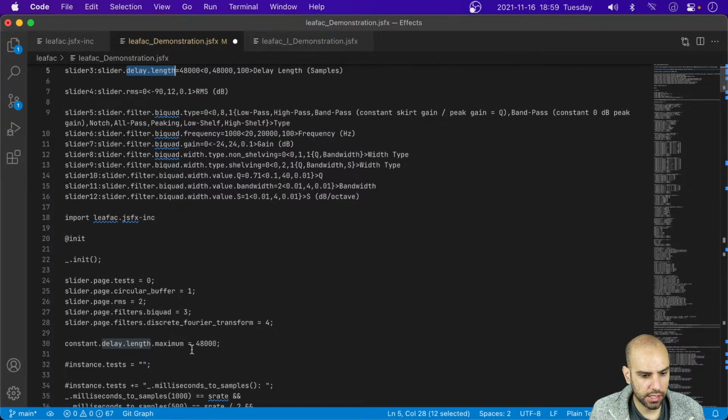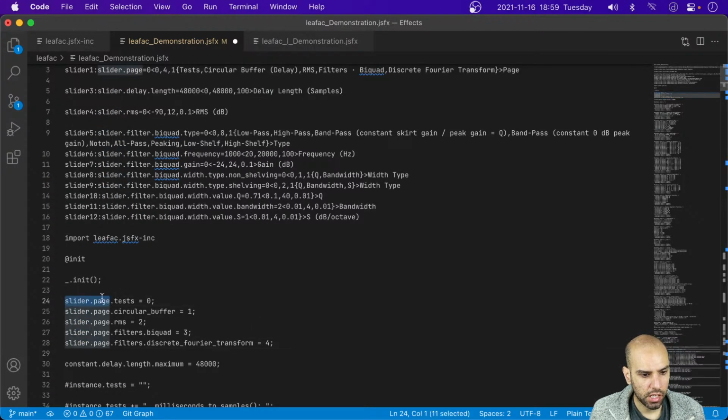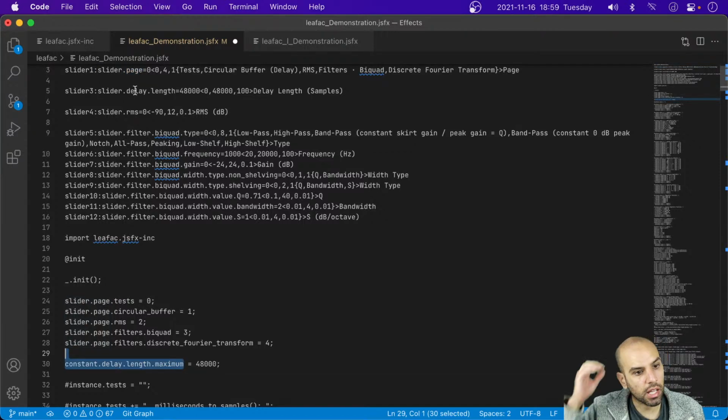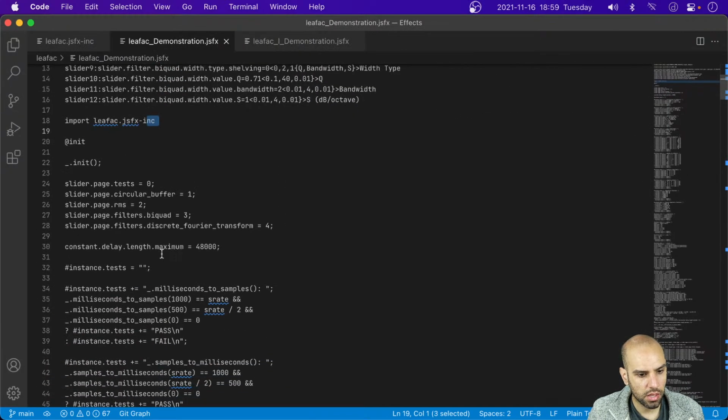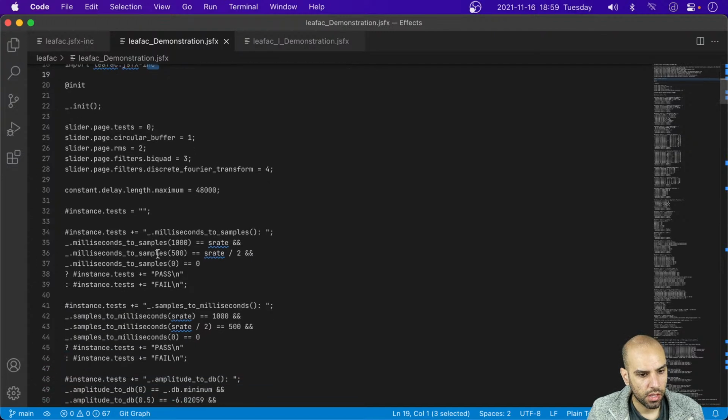Maybe I should have a slider prefix to this guy the same way that I have a slider prefix to these ones. No, but this is actually a variable that is laying out the enumeration of the slider page variable, so that makes sense, but this is not necessarily related to this slider. It's just tangentially related. So yeah, we'll continue with this approach.